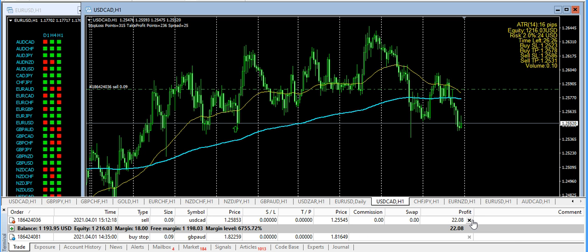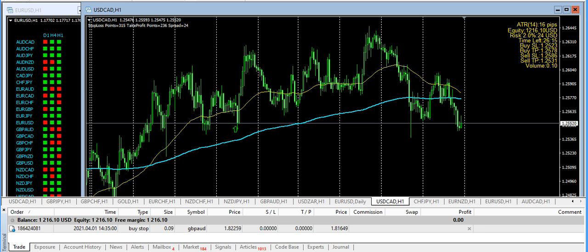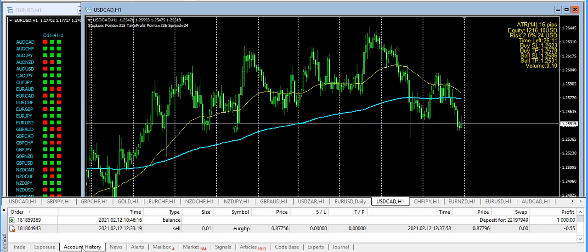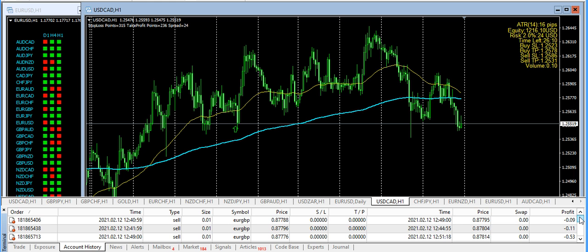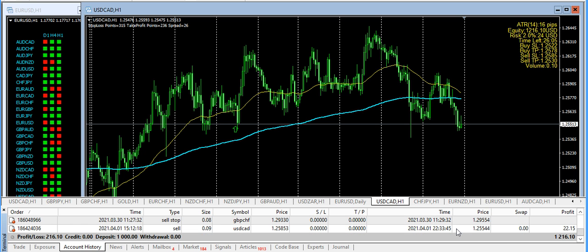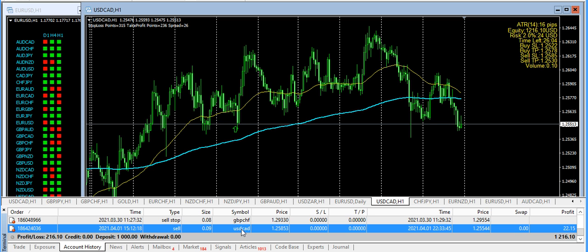And look there, and just check how quickly it is to actually close the trade. I'll just click on the cross, boom, gone, money in the bank. And now if I go to my account history, there's my account history, I can go down to that trade. There is that trade. Interesting. Now I can drag it onto my chart like that, and look there, it tells me that's where I sold, okay, and this is where I took profit just now.